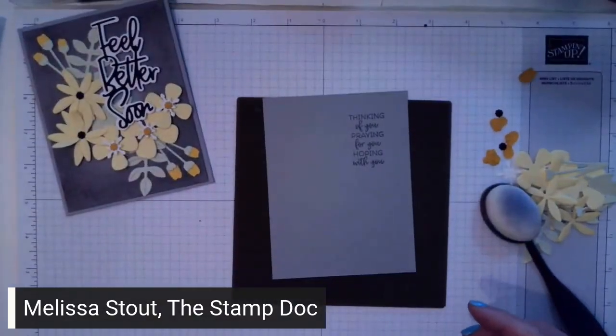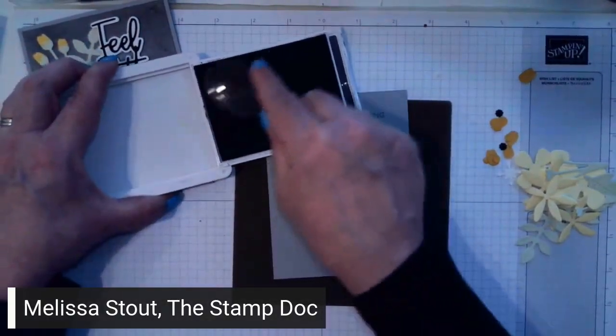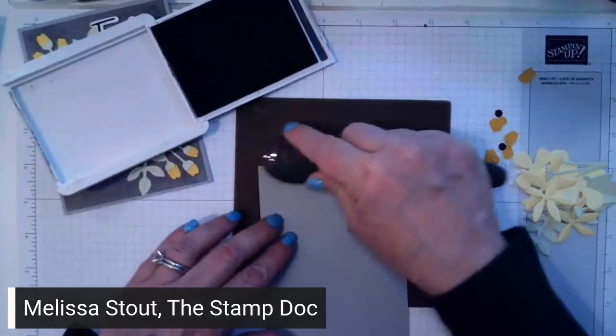So along with that, I want to distress the edges. I just want to ink those up a little bit. So I'm going to take my blending brush, and I'm just going to go around the edge here and give it a little bit of ink on there.